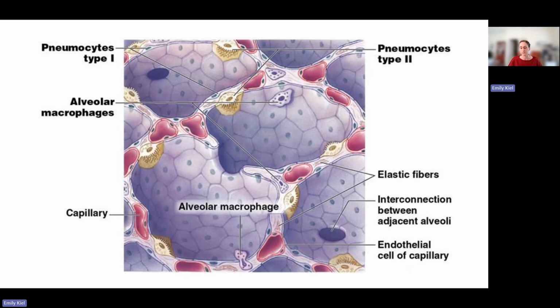And if you don't have enough surfactant, the baby will be born but not be able to breathe because those lungs and those alveoli are going to be kind of stuck together and can't take any oxygen in. And so there are medications now that they can give to babies that they know are going to be born prematurely to try and help boost that surfactant production and help that surfactant to be produced earlier, so that even though they're premature and their body may not have yet made the surfactant naturally on its own, we're able to get that surfactant. So as they're born, they're able to get good airflow and have those lungs function well.